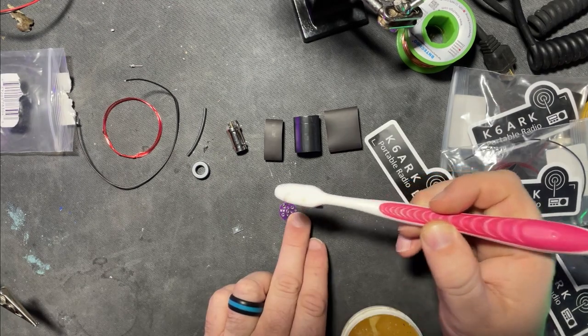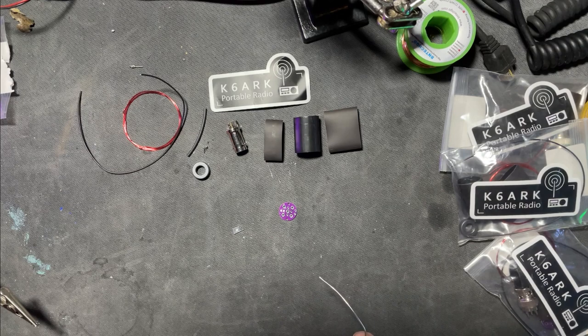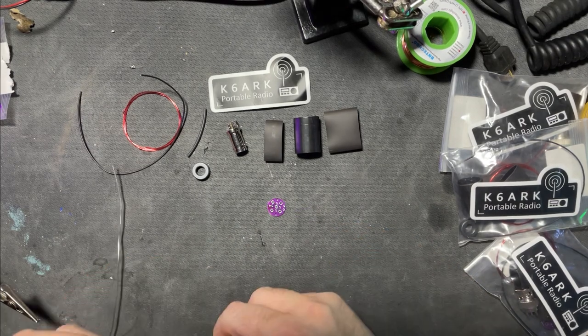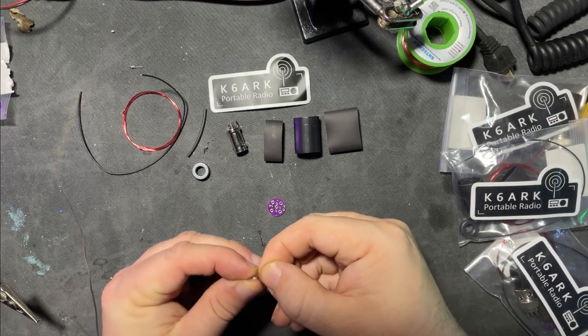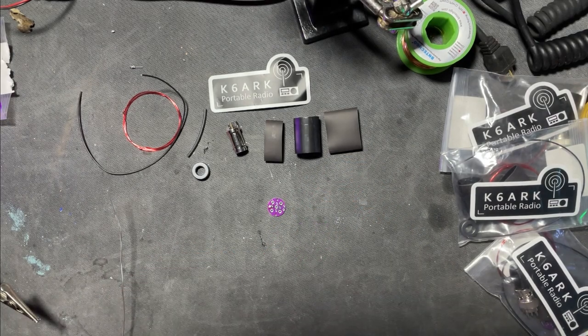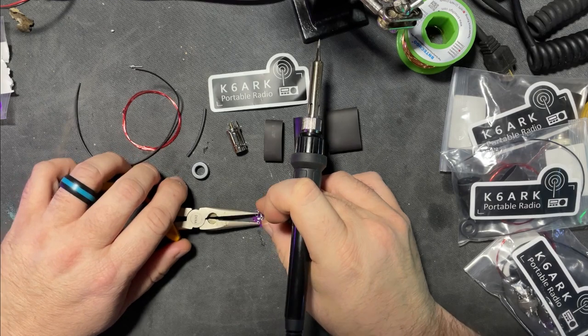We'll put a little flux on the pad there, turn our soldering iron on, let it heat up, and then we'll put a dab of solder on that board. I am nervous about this part. I have put my smallest soldering tip on. Oh, almost lost it. So it comes in this little plastic case, got a little film over it. There is the resistor, like a grain of salt. I am going to need some type of tweezer. See if my unsteady hands can handle this. Now that is really small.